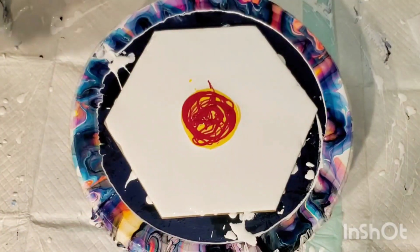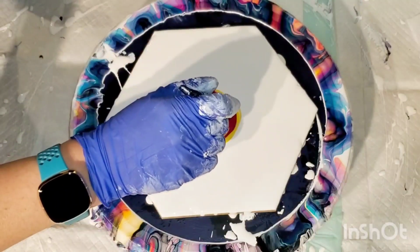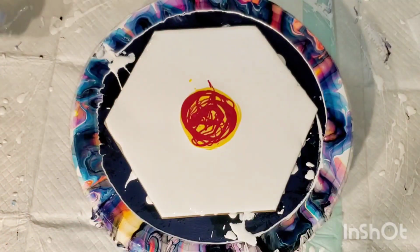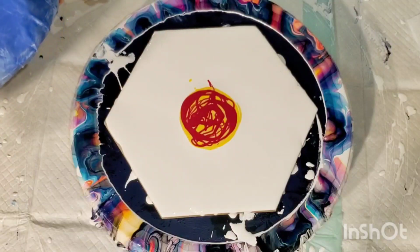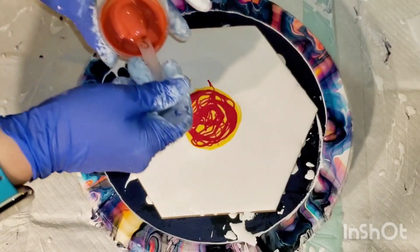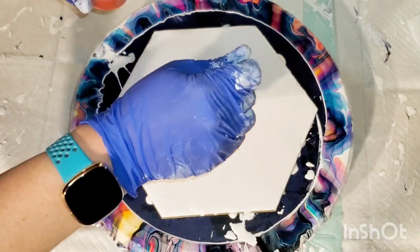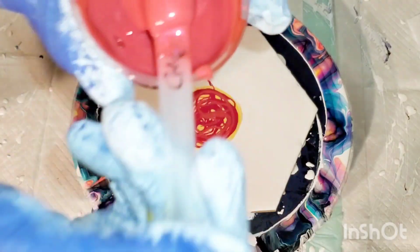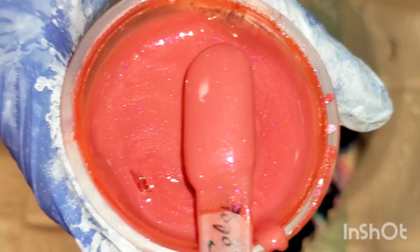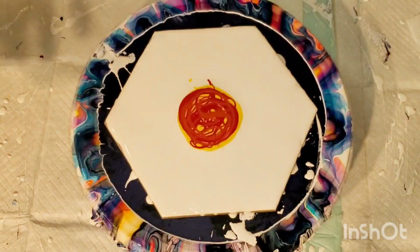Oops, that's probably a little bit too much of the Alizarin Rose, but you know, what's funny is you'll see how different these colors are on this bloom versus the other one, just because it's a smaller surface. Maybe we layered more or less color. So even though we're using the same colors, the result will be different. So this is the Harvest Fire. It's a beautiful, almost like a melony, pinky orange. It's really cool.